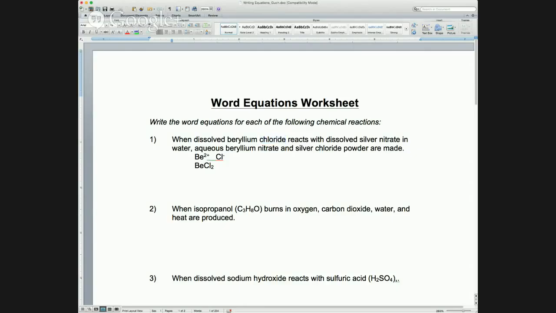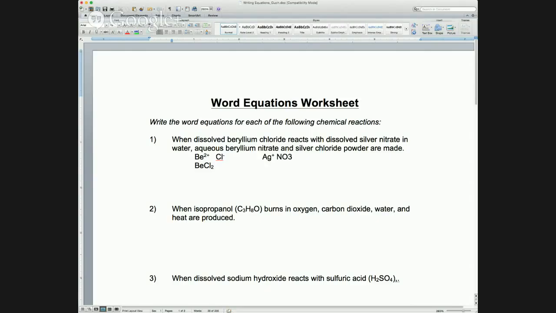Okay, so silver nitrate. So Ag, and if you remember, I said silver, Ag, is always a 1+. Silver is always 1+, just like aluminum is always a 3+, and zinc is always a 2+. So you've got silver and nitrate. Nitrate's not an element. The -ate gives it away. If it ends in -ide, it is an element. If it ends in something like -ate or -ite, that's the clue that it's a polyatomic ion.